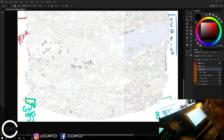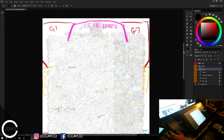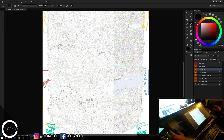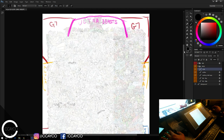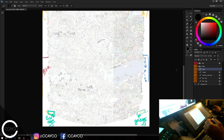We are continuing my Pokemon collage, so I'm going to zoom out for you. Here you can see I have the original drawing working in Photoshop. I've outlined where I'm going to be adding everything: Ultra Beasts, all the Generation 7 stuff, all the Alola forms. But the first thing we're going to do is redraw or reline all the line work.